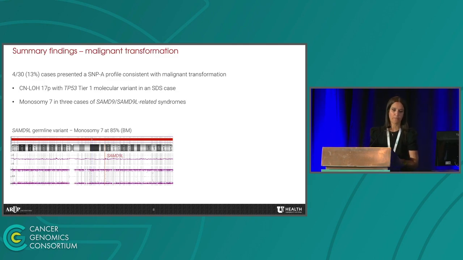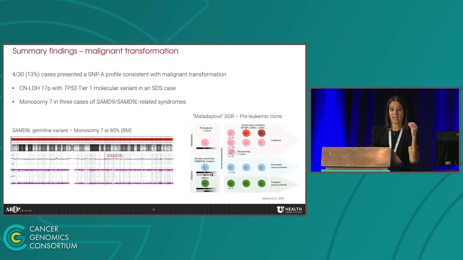the bone marrow. And this is actually a very interesting and kind of challenging finding to interpret, as these genes are located on 7q, and actually loss of 1 copy of chromosome 7 has been reported as an attempt to lead to somatic genetic rescue, but as we all know, monosomy 7 in the presence of additional oncogenic hits will lead to a leukemic clone. So definitely this was classified as a malignant transformation type of finding.